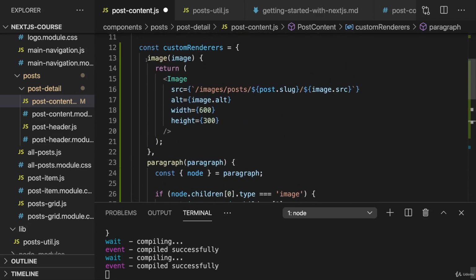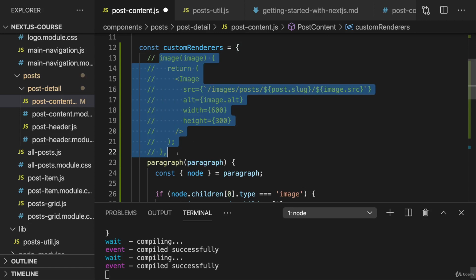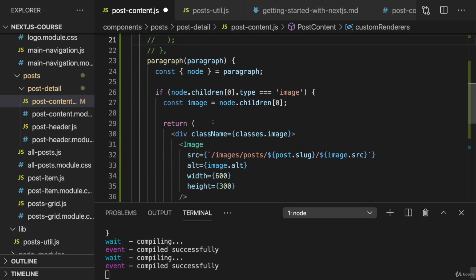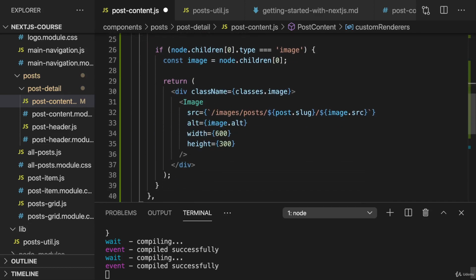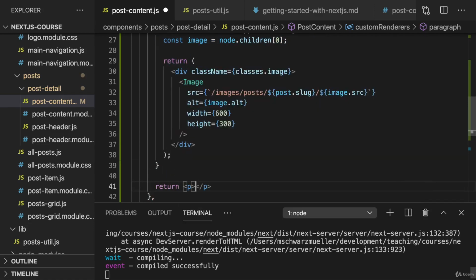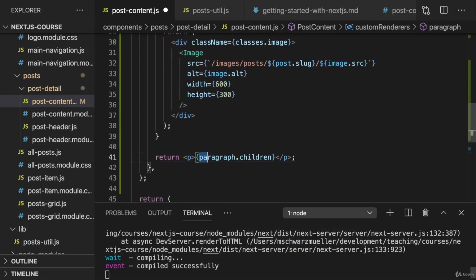Now we can get rid of this custom renderer, and I'll comment it out so that we still see it, but will not use it anymore because we will now change images by looking into paragraphs and looking for images there, and then replacing the entire paragraph with a div with the image. Now otherwise, if we don't make it into this if check, I will return a regular paragraph with paragraph children inside of it. So I'll basically render what React Markdown would have rendered otherwise. So I'll just use that unchanged content it identified, wrapped in a regular paragraph.